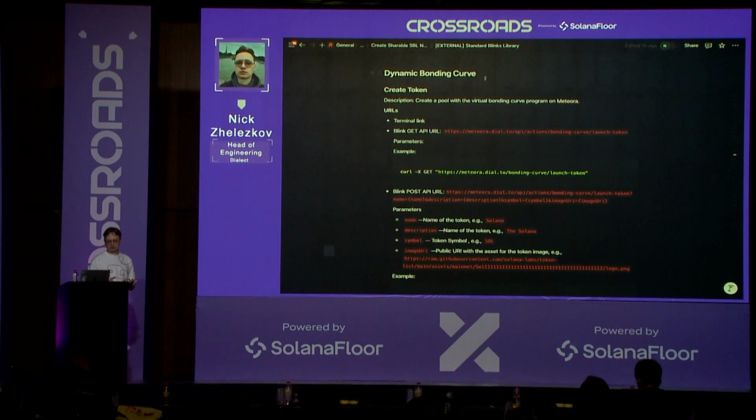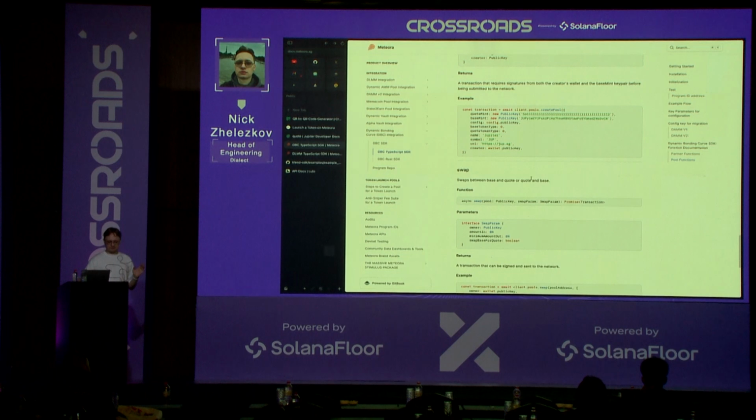And probably the last Blink I want to show right now is the Meteora dynamic bonding curve. If you have seen, yesterday Meteora launched a new protocol, and they don't have a UI for it. They don't have a UI for the dynamic bonding curve, and Blinks are one of those UIs.